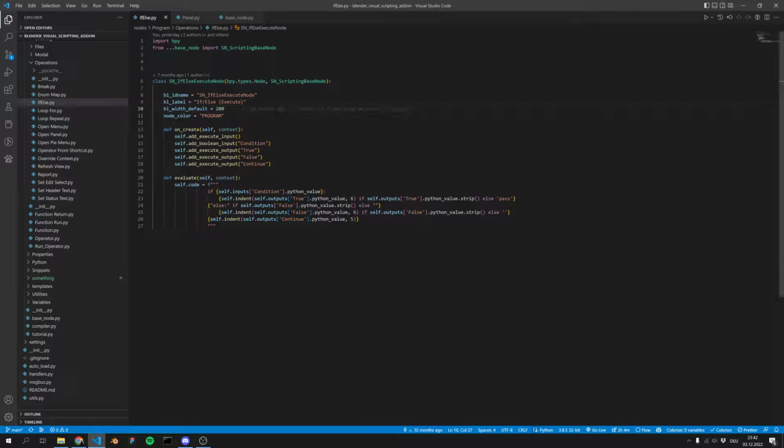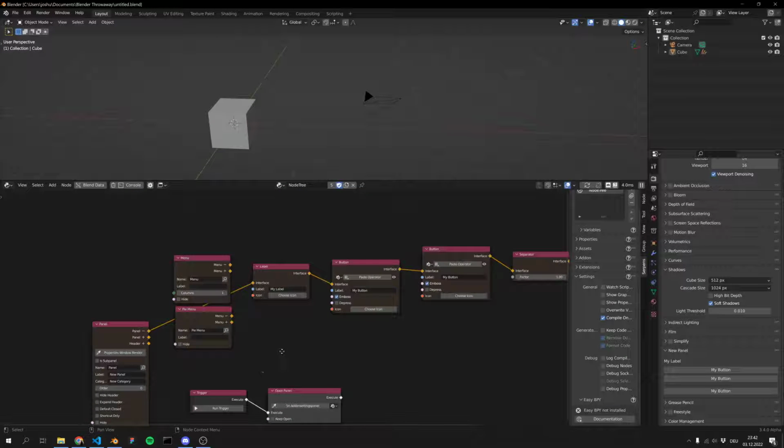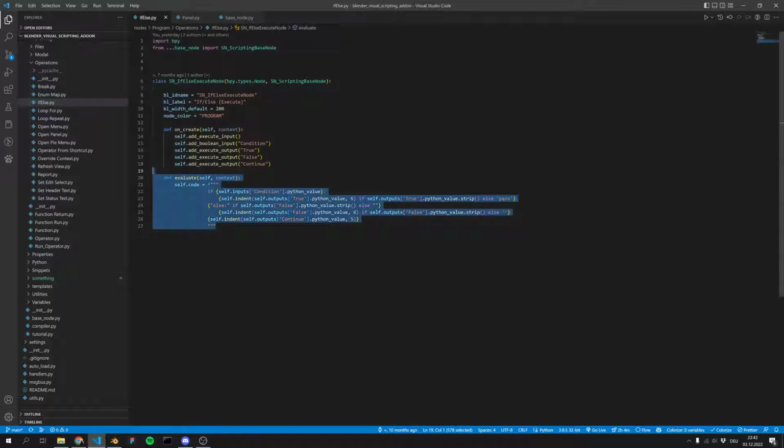Okay. All right. So I talked a bit about how the compiling works, going back in the nodes, and when the node receives an update, it updates its code. The only thing where you're interfacing with this is this evaluate function. But actually, let's start with the setup of the node because it makes more sense, I guess.